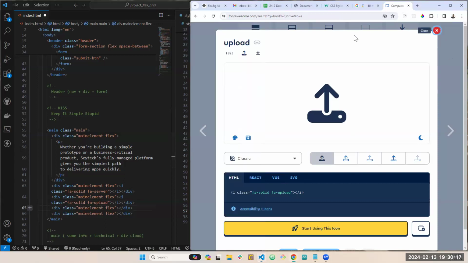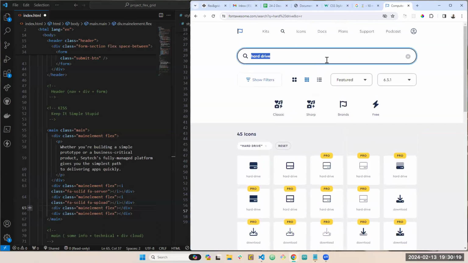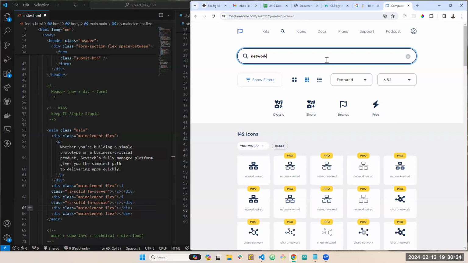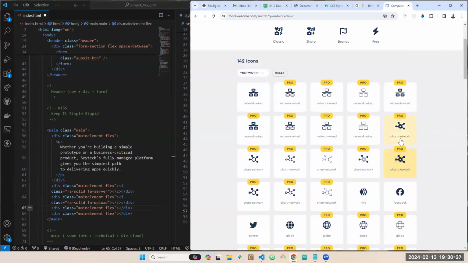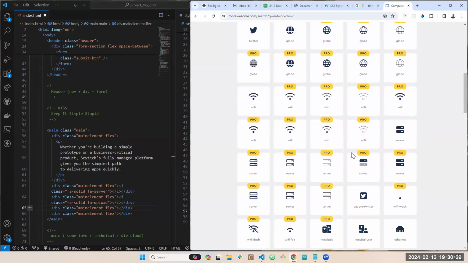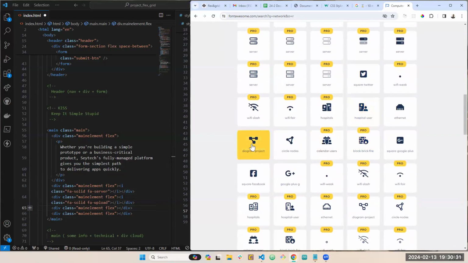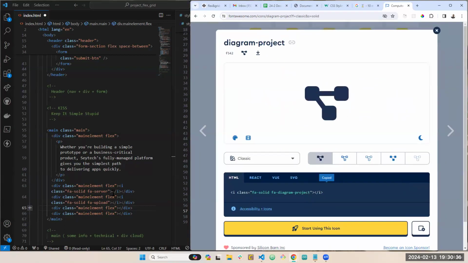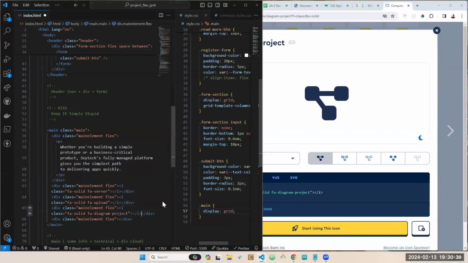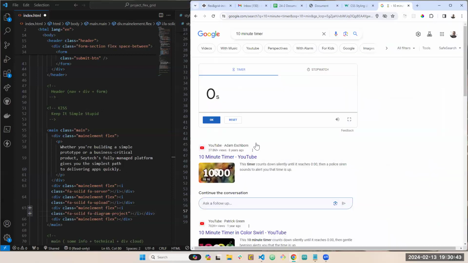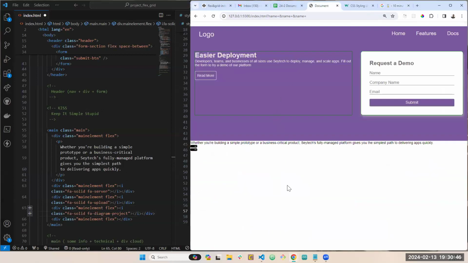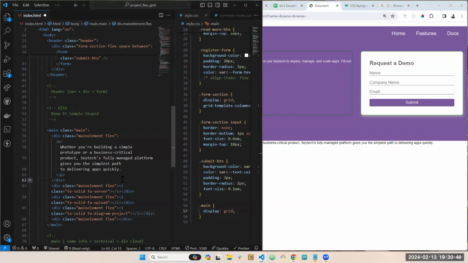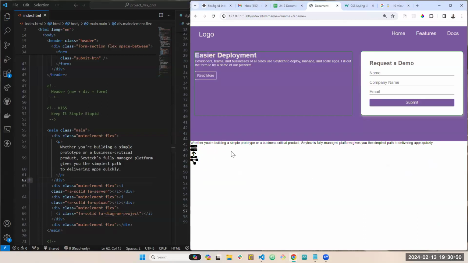And the last one looks like networking. Okay, looks good. We can get rid of that. Let's see how it will work out. Yes. There you go. We have these elements.